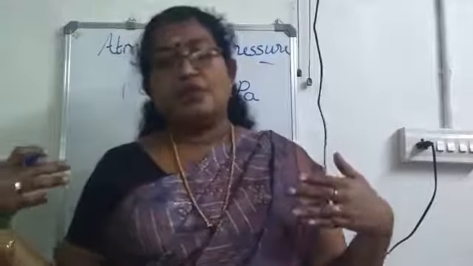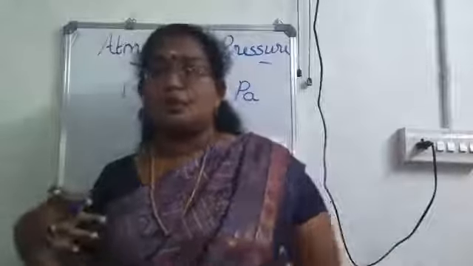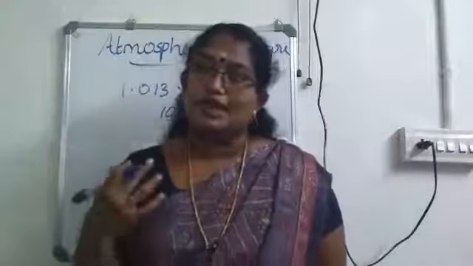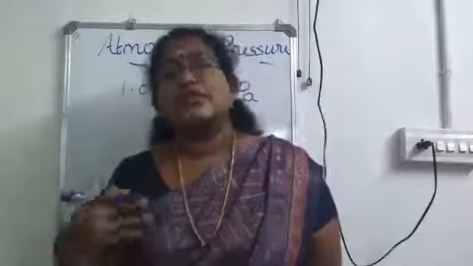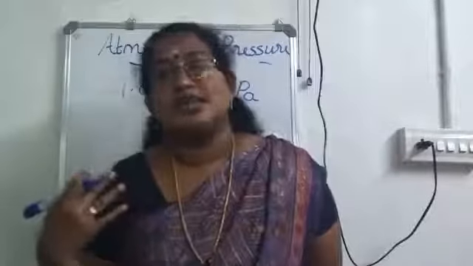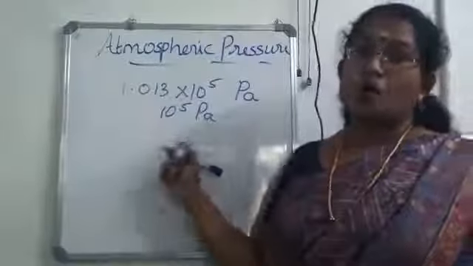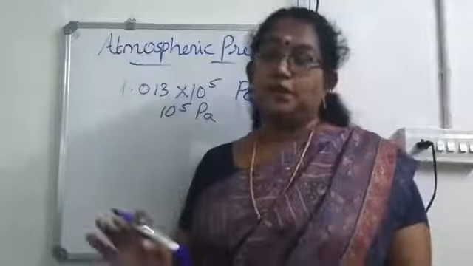Now, we have different other units and values when you consider atmospheric pressure. 76 centimeter of mercury in a barometer can be considered as the pressure at sea level. Then in torr, bar, etc. we'll be getting different values, but give importance to the value of pressure in the SI system. That is 10^5 Pascal.